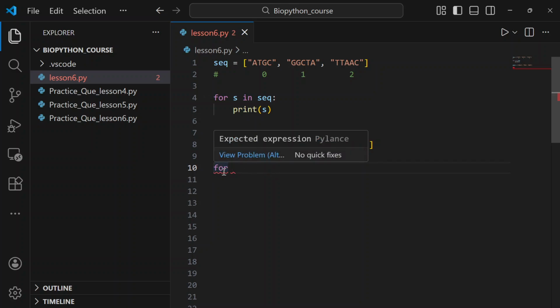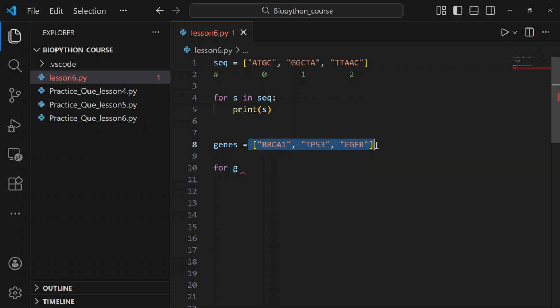After using the keyword for, we will write a temporary variable name. Here I am writing G, a simple temporary variable name. Now, where do I want Python to use the loop? Inside this list.